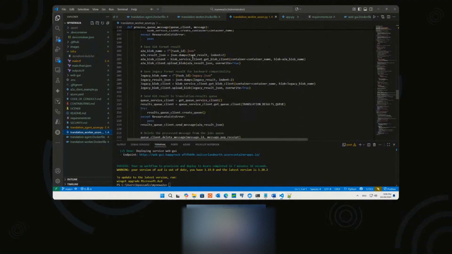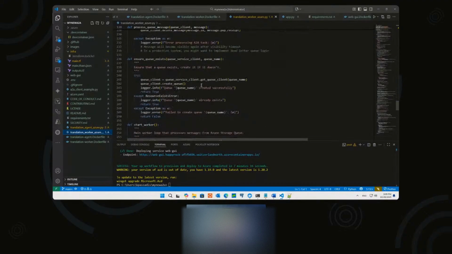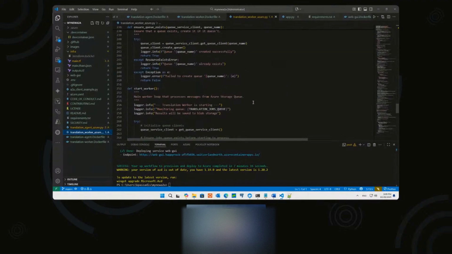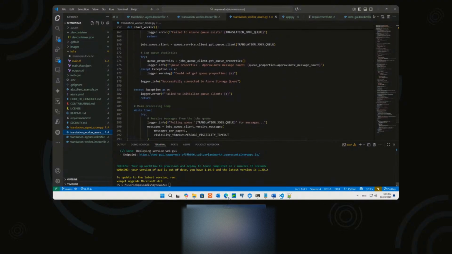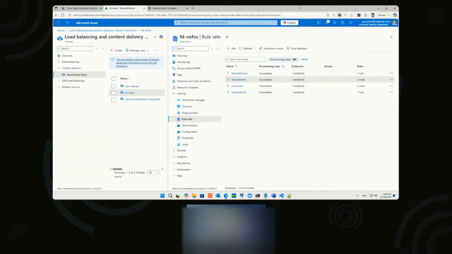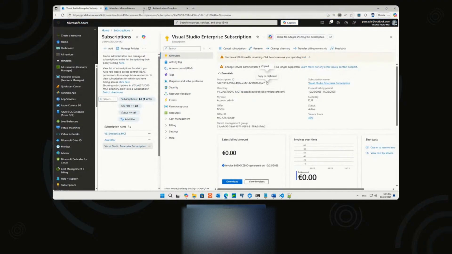The translation results. This is more lines of code for the worker agent. And let's go to see what we have achieved. I'm sorry. I will go to this tab. Let me close this one.